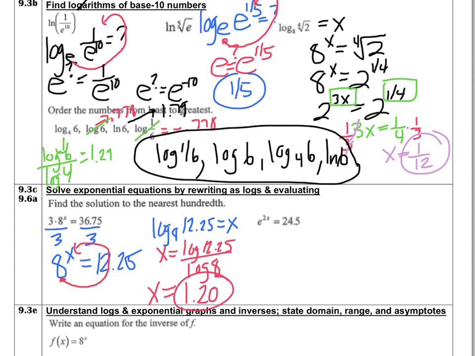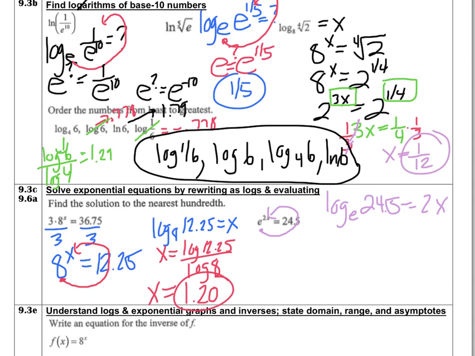All right, this next problem here, we need to find e to the power of 2x equals 24.5. Now this exponent or the power is all by itself. There's nothing to get rid of. So I just jump to my very next step, which is to take this exponent and rewrite it as a logarithm. So it's log base e of this number equals that. Again, I start with the base of the exponent and do my swoosh. And I'm going to write it as log base e of this.